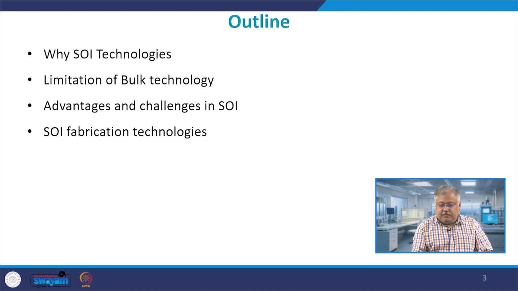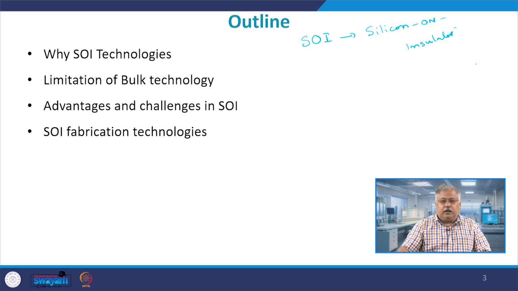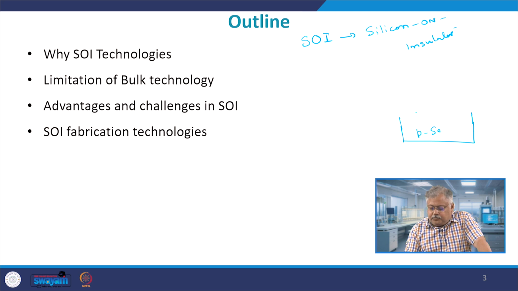SOI is, as the name suggests, referred to as silicon on insulator, which means that if you remember when we were doing bulk technologies, which means the CMOS technology or even bulk MOSFETs, I had a substrate, and in that substrate was basically a semiconductor, maybe a p-type semiconductor, followed by a thin oxide layer, and then you had metal gate here and oxide and everything was there, a source drain at this particular point. This is what we have done for so long.